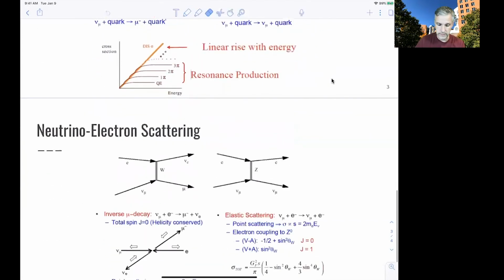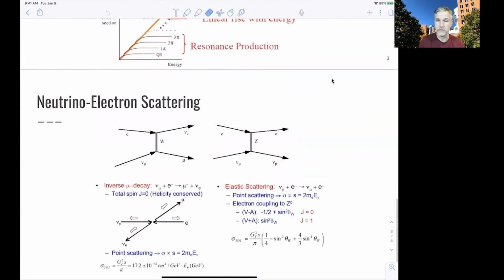As we can discuss this for neutrino scattering with nuclei and nucleons, we can also look at neutrino scattering with electrons directly. There's a lot of electrons in the matter around us, and when neutrinos travel through this matter, they can interact with electrons too, and they can leave in the charged current interaction a muon and an electron neutrino, and in the neutral current interaction an electron and the muon neutrino. Also here you see the total cross-section scales with s, with the energy.